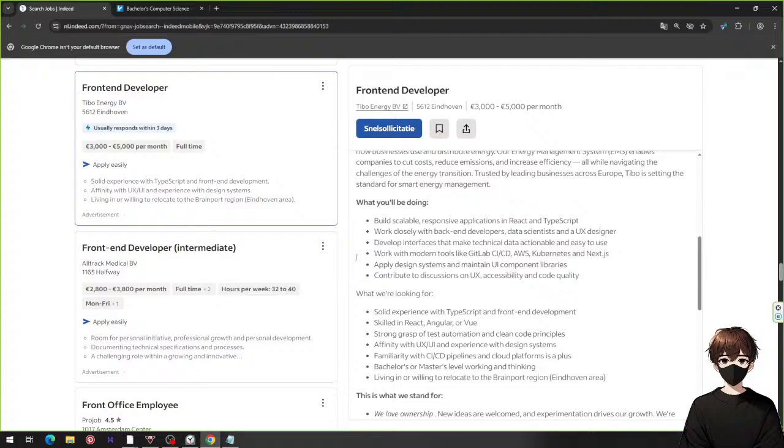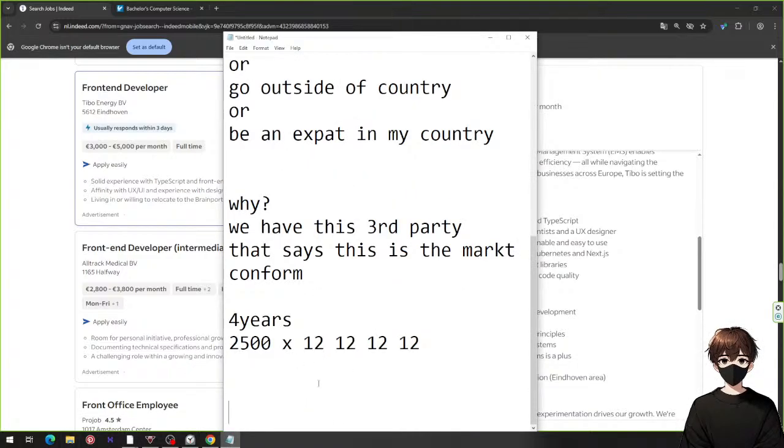Couldn't you get that experience from internships? Yes. So in the Netherlands, we have certain companies. These are not boot camps, by the way. There's certain companies, and they're basically a honey trap.